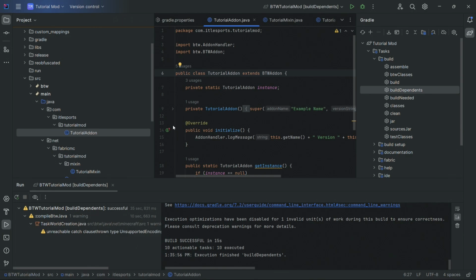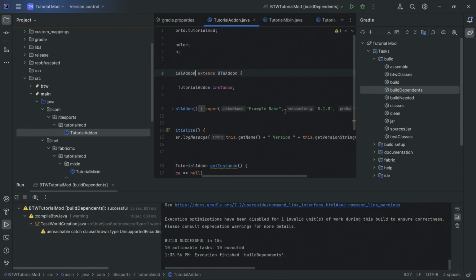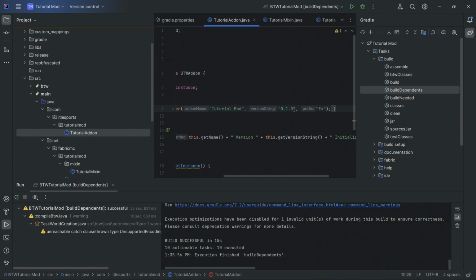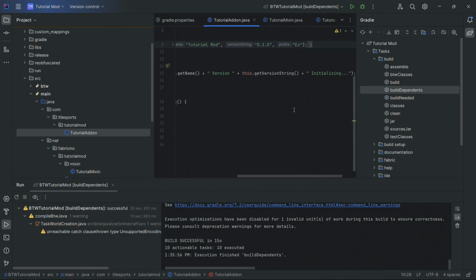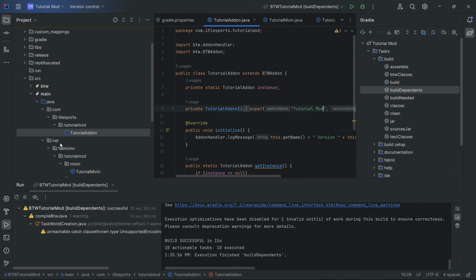So you can see in this tutorial mod file, or tutorial add-on file, if you read it, you'll see that the add-on name is example name, but we don't want it to be example name, we want it to be tutorial mod. And version 0.1.0 is correct. Looks like there's nothing else we would need to change here.